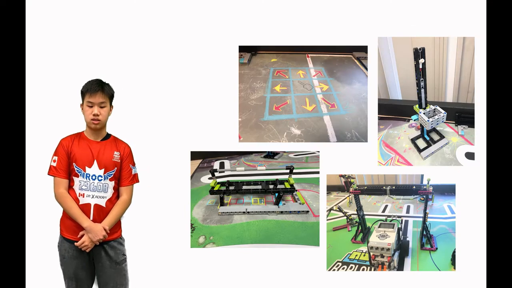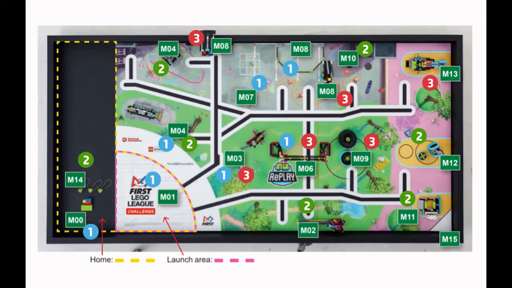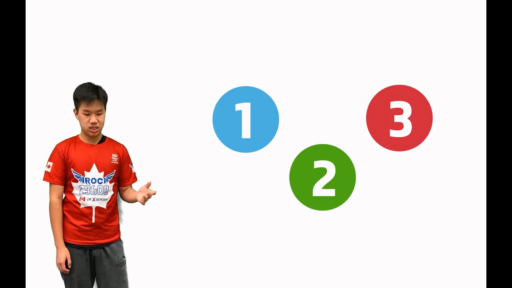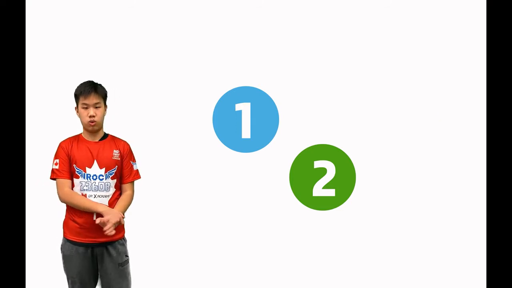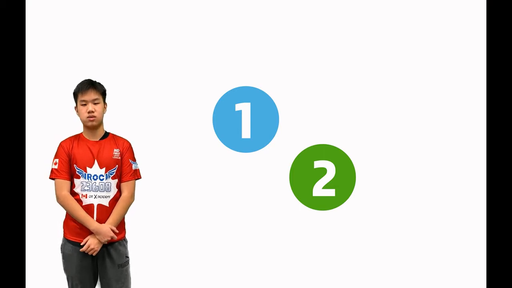Here we will discuss the strategies for missions that are simpler and less time-consuming. So here we have the game table with a corresponding level of difficulty next to each mission. They are rated from 1 to 3, with 1 being the easiest and 3 being the hardest. For beginners, we recommend doing ones that are rated 1 and 2 because they are a lot simpler and they will already give you tons of points.